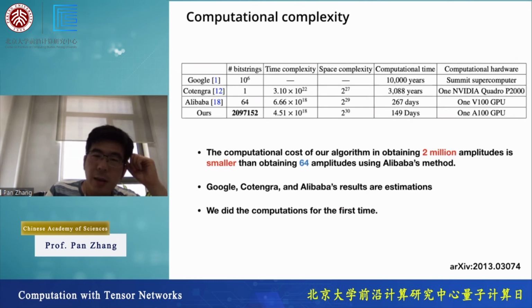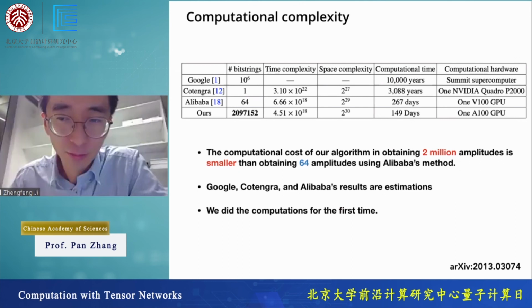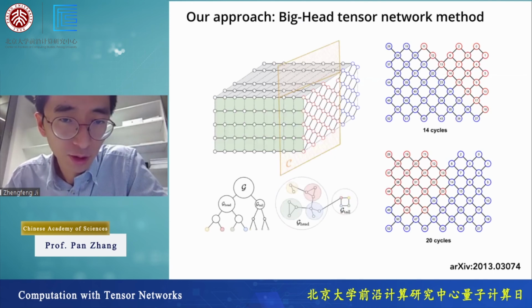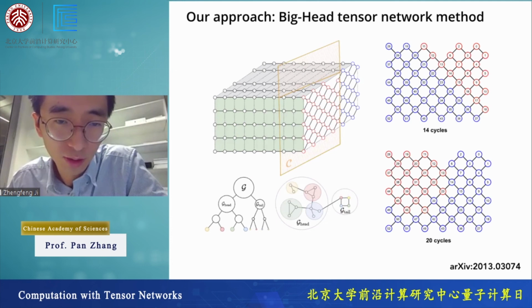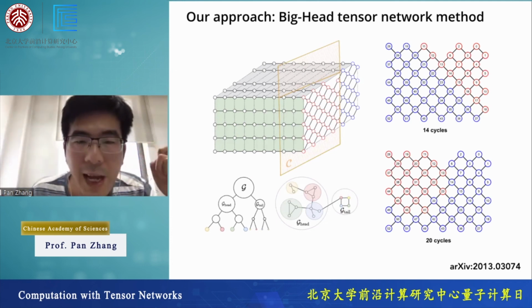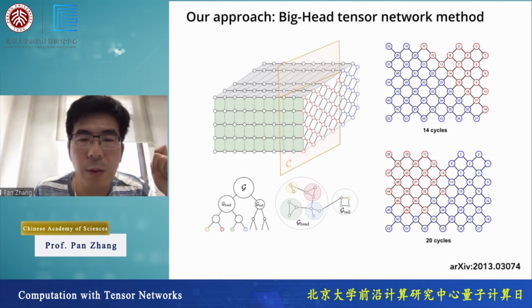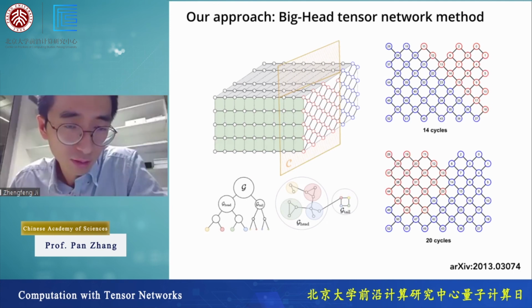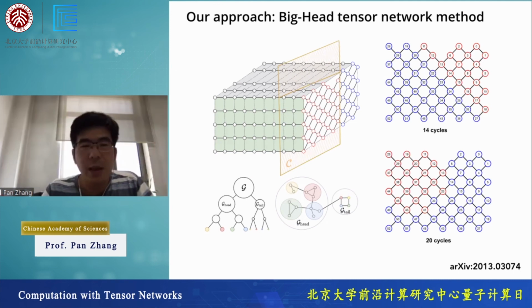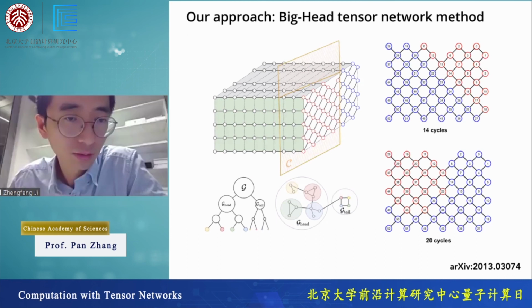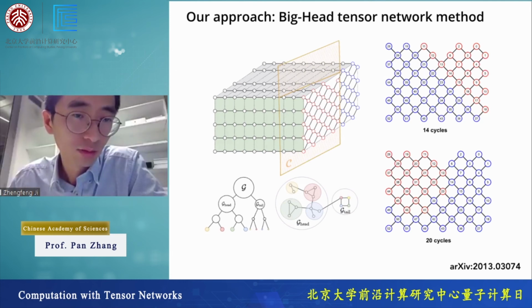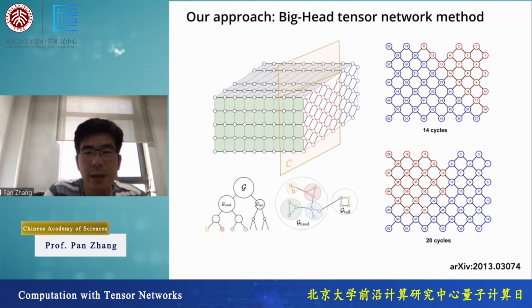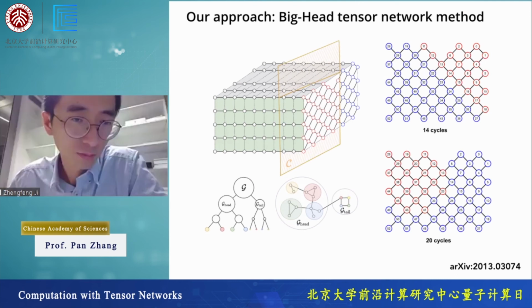Can I ask a question? Can you go back to the slides? Previously, can you repeat what's the definition of head and tail? Is the blue part the head and the red part the tail? No. Can you see this yellow cut? It cuts a corner from the overall tensor network. The corner that has been cut by the yellow plane is the small part, the tail. It contains lots of red qubits that are kept open. While the left part, the big one behind this corner, is the head.